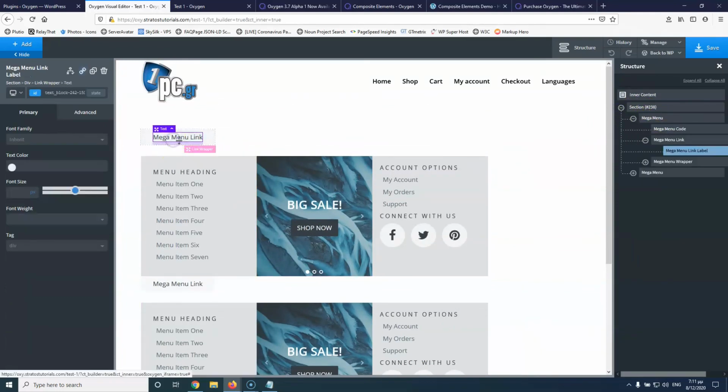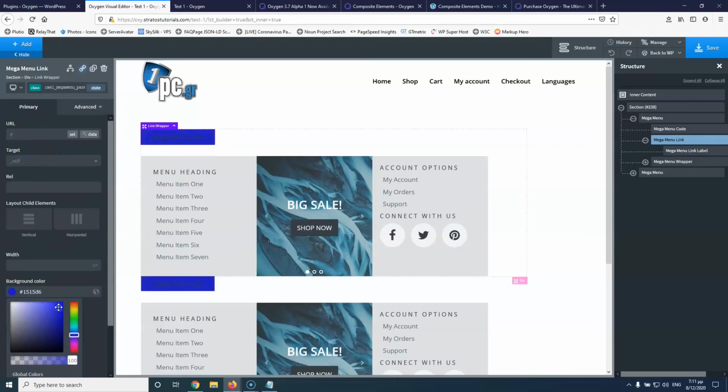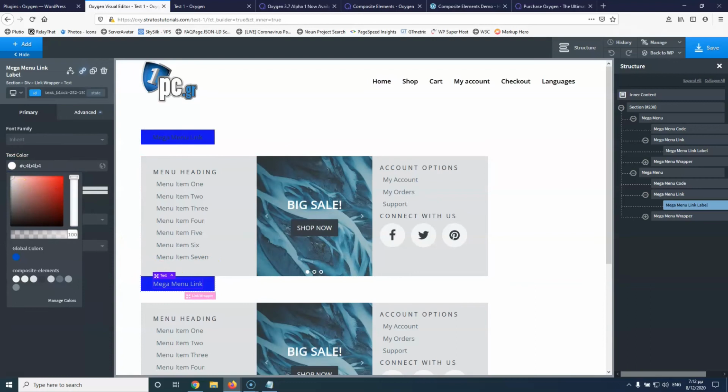Now here I can change anything that I want. I can change the background color. Let's go for blue, and also it will go here because I want to have something like that in the same menu. And of course the text now is awful, so I have to go and change the text color to white, and because it's the ID, let's delete that.